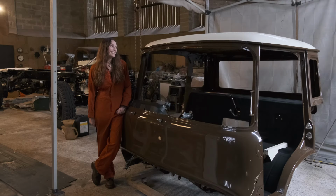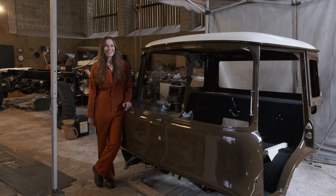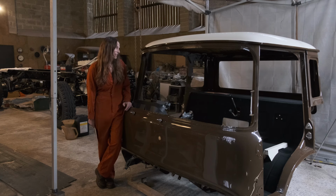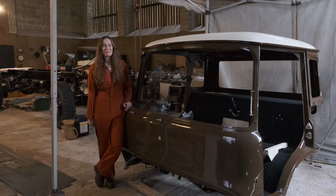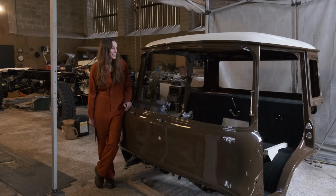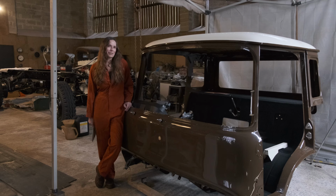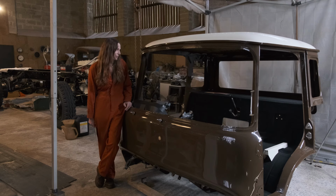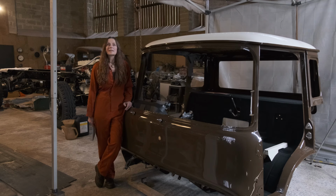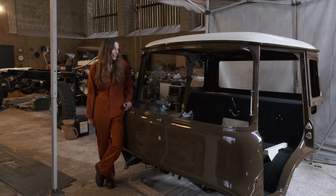Wow, I just can't believe that the cab is ready to go back onto the chassis. It's unbelievable. I think Tim did such an amazing job with the carpet. I wasn't around for any of that, as you might have noticed. I was coming and going, giving him moral support. But he seemed to do just fine without me, and I'm getting all the bits and pieces back into it that we wanted before we put it back onto the chassis. It's looking amazing, isn't it? I can't quite get my head around that it's ready.